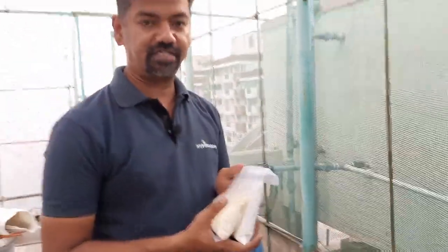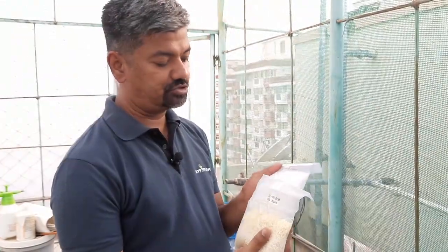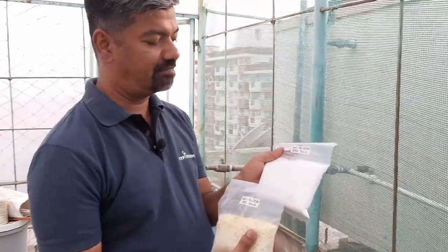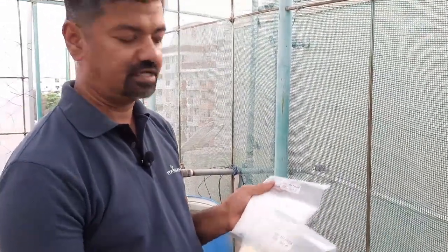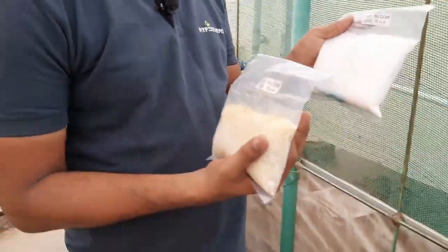Okay, so I'm inside my greenhouse. I have all that I need to make a stock solution. First, we need the nutrient solution pack itself. The GardenGuru's nutrient solution for 500 liters comes in 2 packs, pack A and pack B. Pack A contains calcium, iron and nitrogen, and pack B contains the rest: potassium, magnesium, phosphorus, sulfur, including the micronutrients. So these nutrient solutions come with all the essential macro and micronutrients for the plants. You don't need to add anything else.